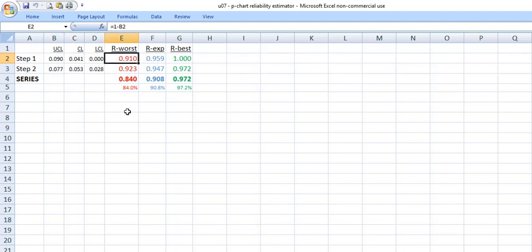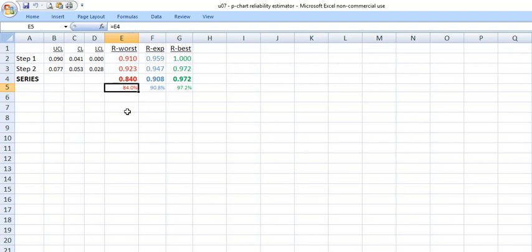So it's kind of a swapping. The upper control limit becomes the worst case, the lower control limit becomes the best case. So these estimates are simply 1 minus the value obtained from the limits on the control chart. And I do that for each of the 2 steps. When I connect those processes together in series, I have to take the product of those numbers as I look at them to see what the reliability of the chances of getting through step 1 and step 2 without an error would be. So I end up with a new form of estimate that isn't simply the point estimate based on the sigma of the underlying sample, but now I have 3 point estimates for the reliability of the process. Note this is 3 different estimates at this point.